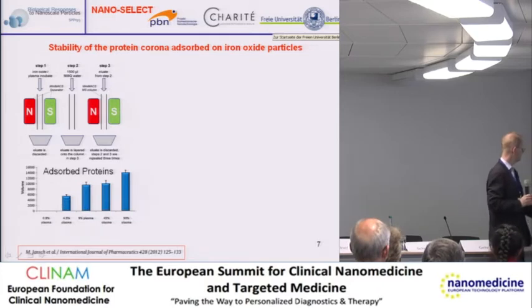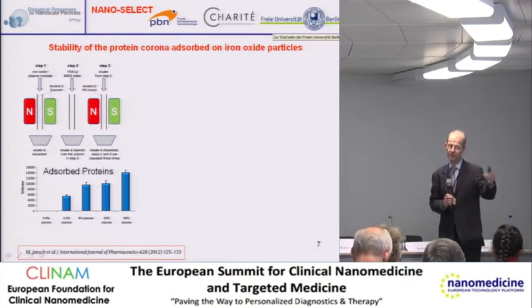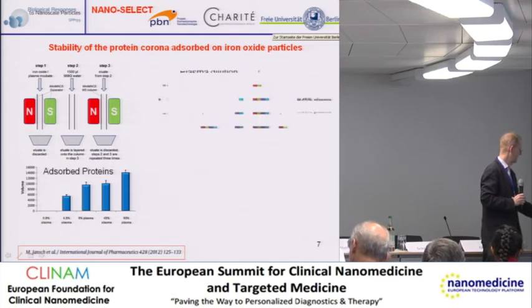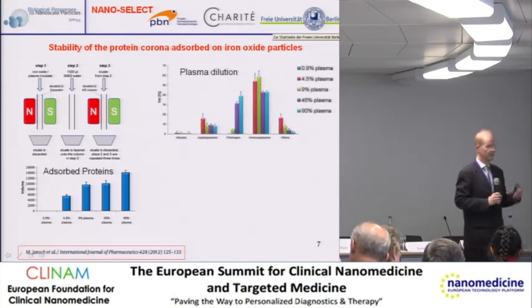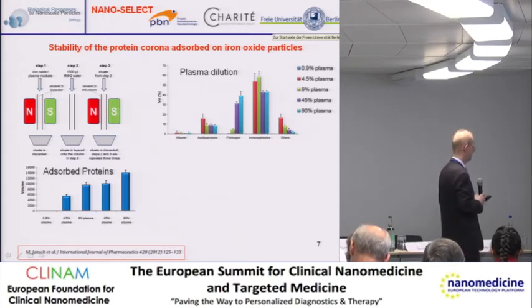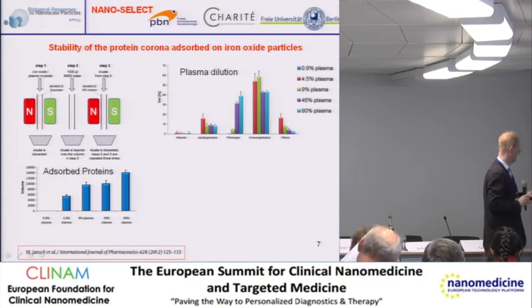This is the quantity of adsorbed proteins as a function of dilution of the plasma. So this simply shows that this scales with the quantity of plasma that is offered. If one does gel chromatography, one can look at the speciation of the particles, so the little albumins, then the major fraction of the immunoglobulins and the fibrinogen and a few others.